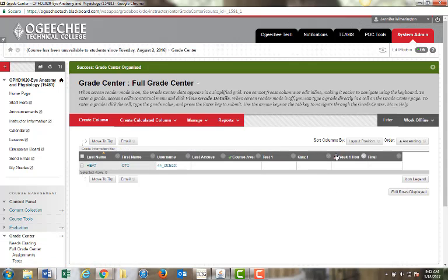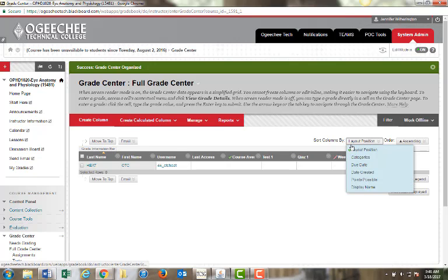When I get back to the gradebook, I'm still not showing it to students. So there might be times when you want to see items in your gradebook, if it's your way of keeping up with something that, you know, maybe you give participation points, but you don't really want students to see that. You could hide it from students and you could keep up with it.